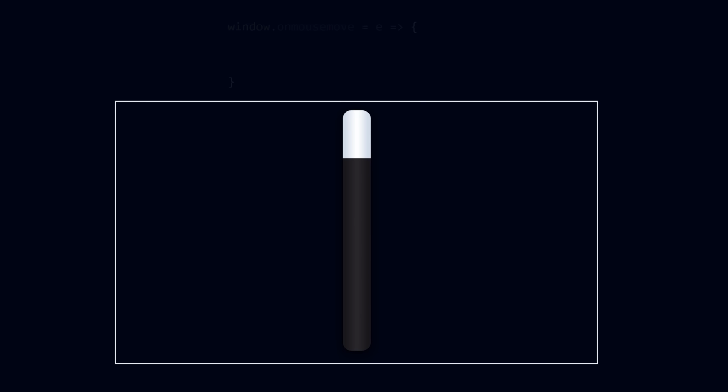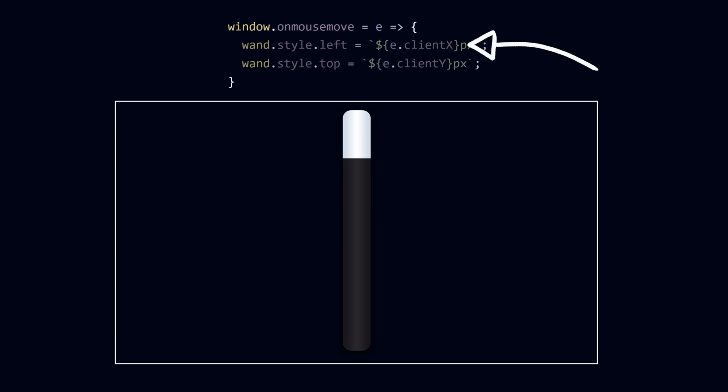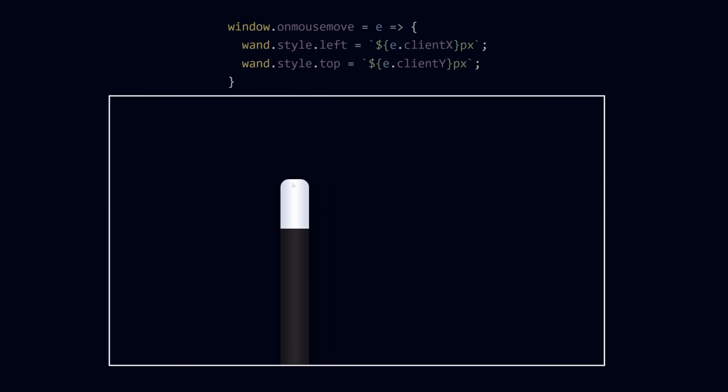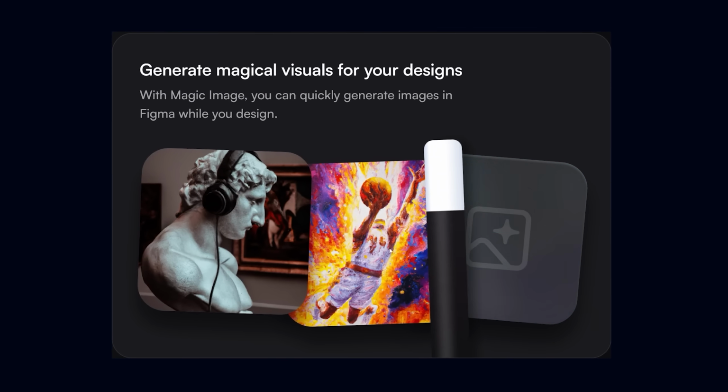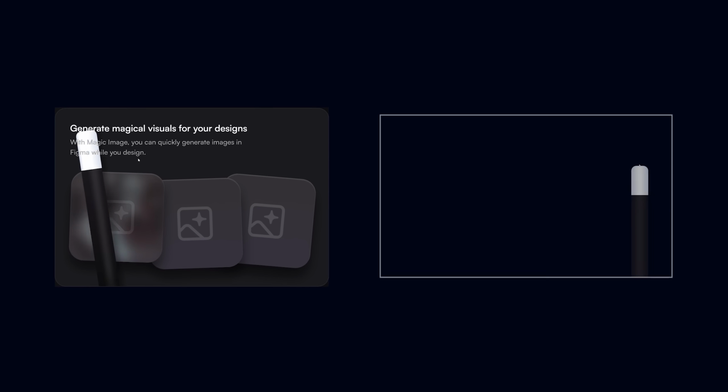Moving the wand around is going to be an interesting challenge. I know we can add a mouse move listener and just make it follow the mouse, but that type of movement is pretty boring and honestly kind of annoying. Funny enough, the movement of the original is actually less responsive and significantly more limited, but somehow it feels more natural than ours. And I think it has a lot to do with the nature of the overall interaction.